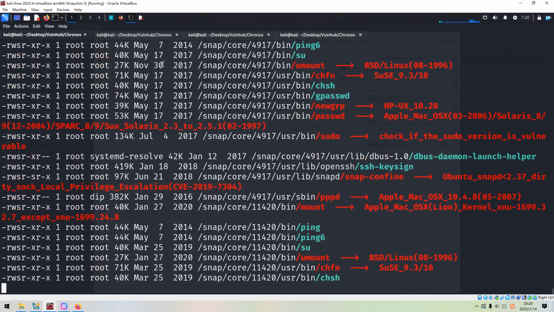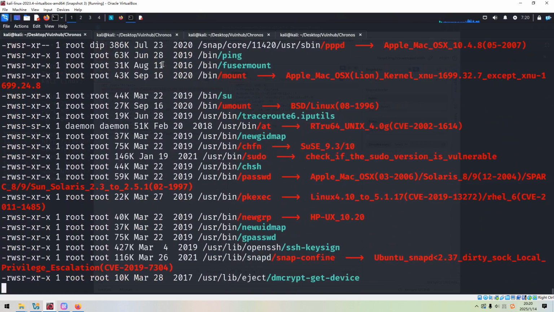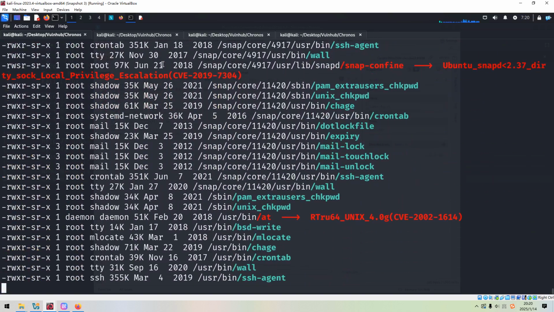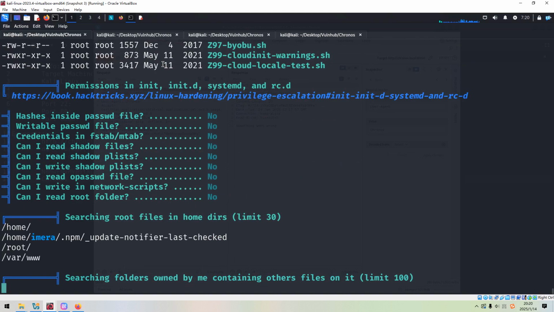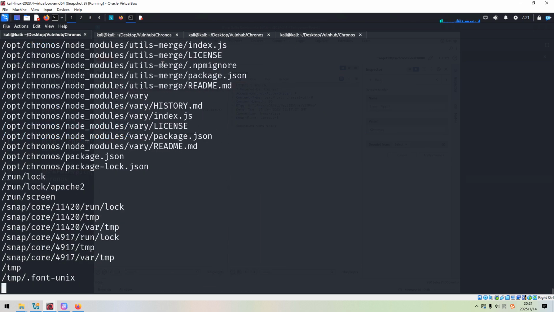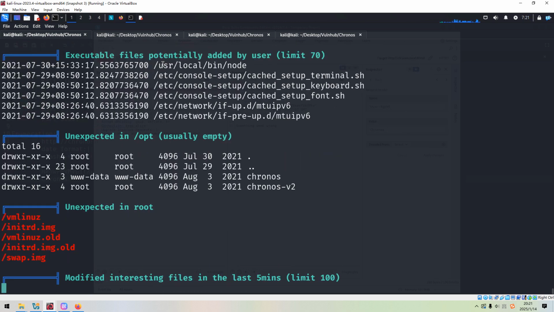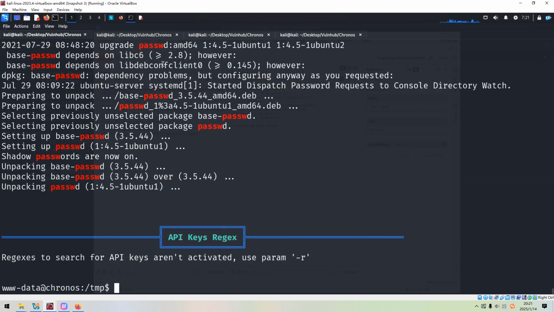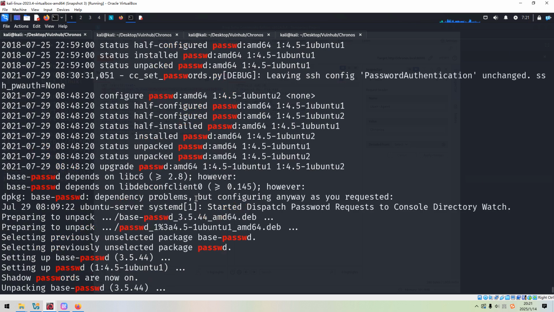As you know, when you try to elevate privilege, in most cases, we need to make use of this script to make automatic enumeration. All right, it's done. Let's scroll up.